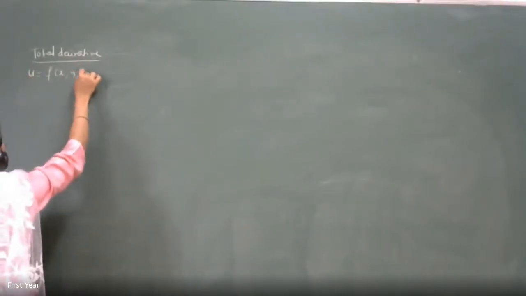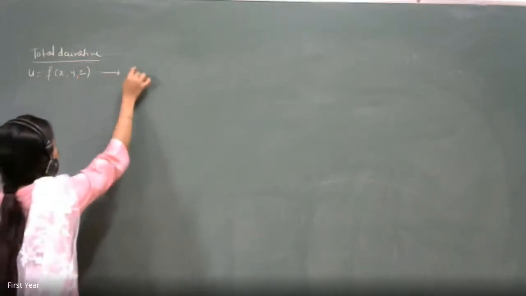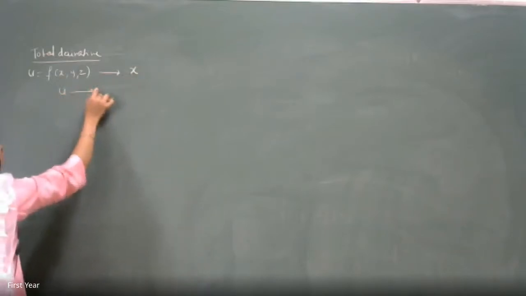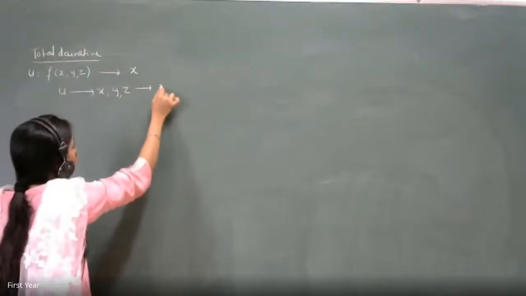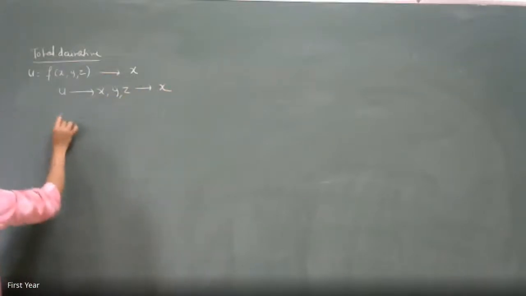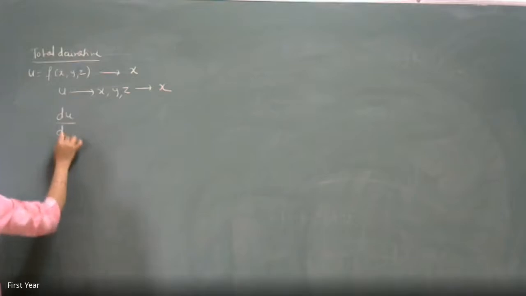Yes. So yesterday we did what is the meaning of total derivative. So if u is a function of x, y, z, and further y and z depend on x, then what is the total derivative of u with respect to x? We made use of the chain rule, that is, the function is composite. So making use of the chain rule, we have written the total derivative of u with respect to x. Let's just revise it.